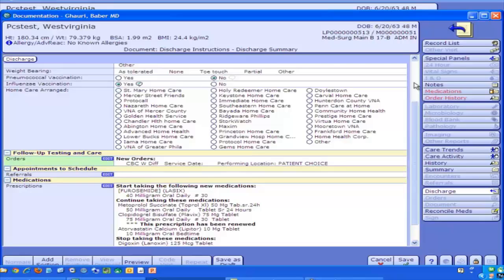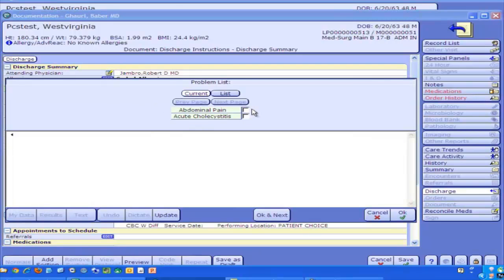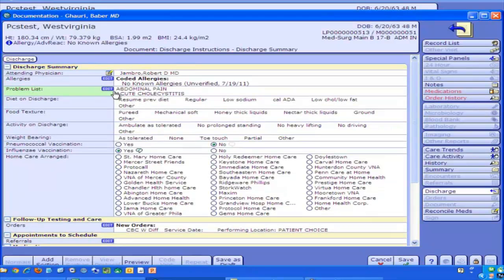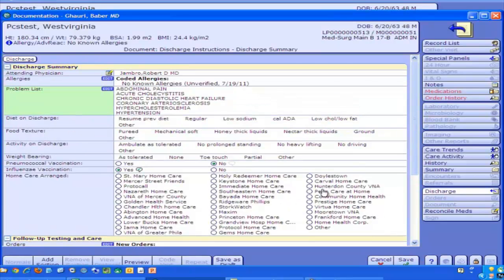Same thing with the follow-up care. I click edit and update, and it brings in the work that I did with the CBC and the problem list. I can do the same thing by checking the problems that I want to note on the discharge instructions, and you see they come in. I can actually add some problems there too if I really wanted to do. The chronic problems, same process. Unfortunately, you have to go in as a second step to do that, but it does get added to the form.